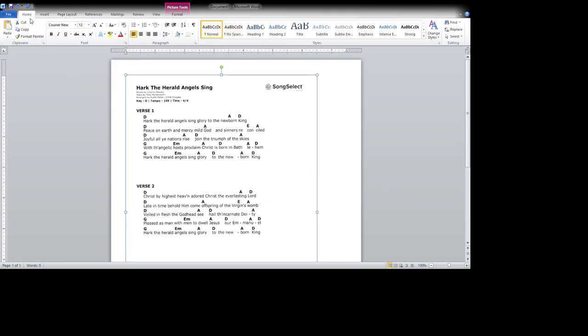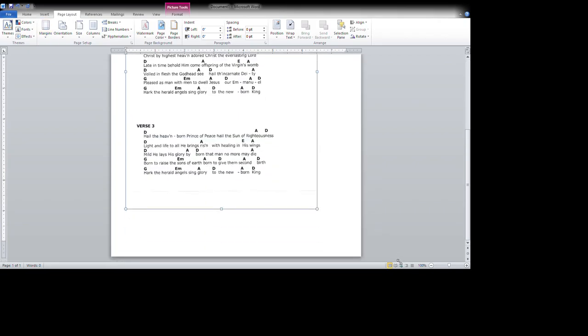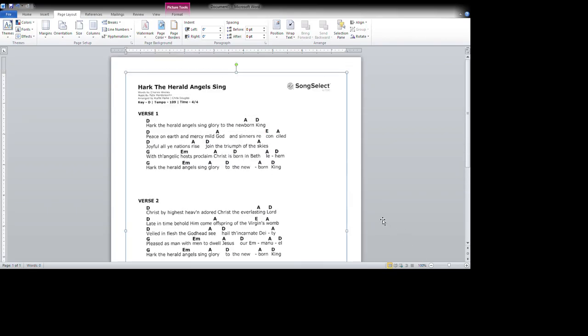I did that kind of quickly. I went to page layout, margins, narrow. And now I have a little more room to make my chord sheet a little bigger and more legible.